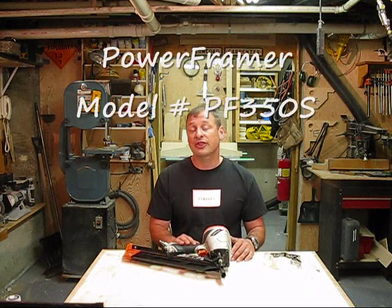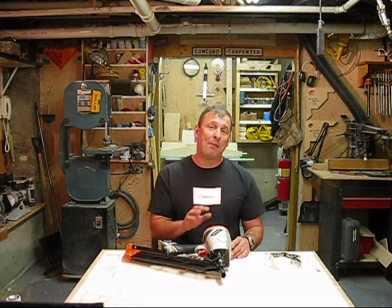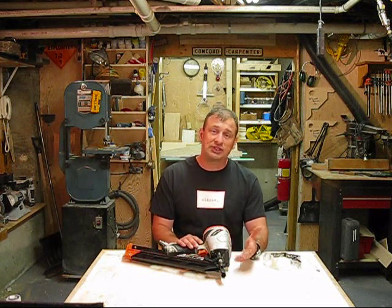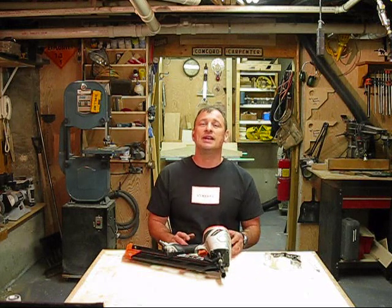Today's tool review, we're looking at a Paslode framing nailer. It's model number PF350S. It's called PowerFramer. About 2 years ago, Paslode set out to redesign, re-engineer their framing nailer, and they spoke to framing professionals nationwide, asking them what they wanted to see in a nailer. The result was that they came back with a new design that was lightweight, durable, extremely well balanced, and powerful.